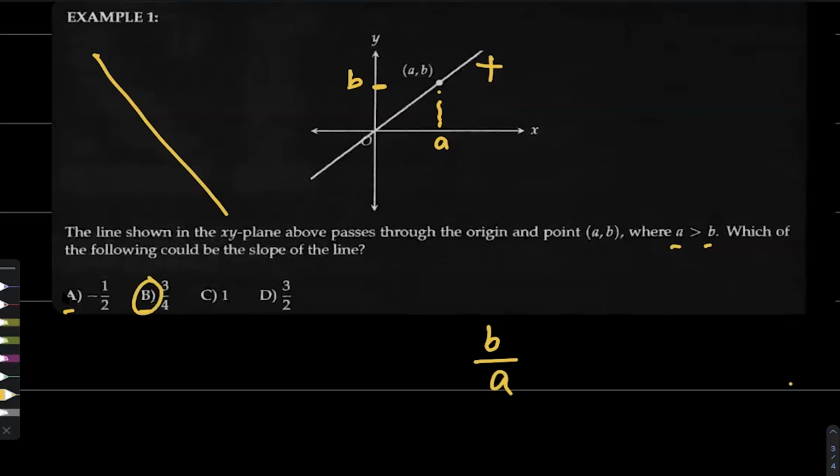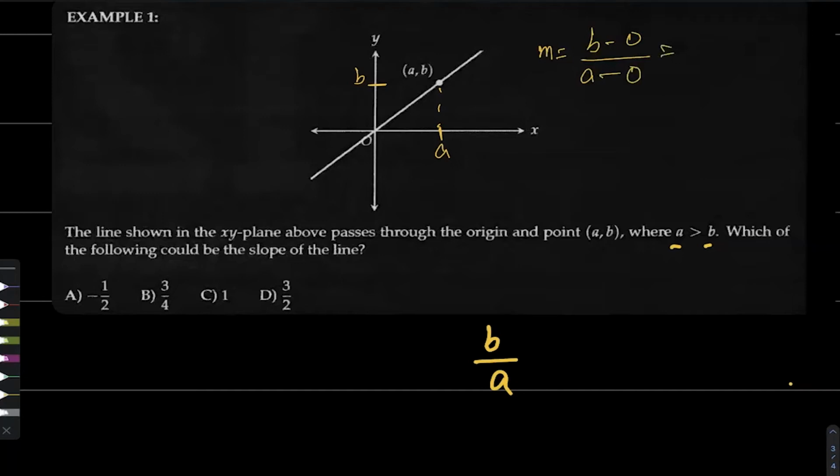Samajh aaya? Dekho, two things that are being tested here. Number one, how do you read a point? So any point (A, B) would mean that its y is B and its x is A, right? Now I know that this also goes through (0, 0). What will its slope be? Its slope is going to be B minus 0 over A minus 0, which is going to be B over A. That's the slope of this line.